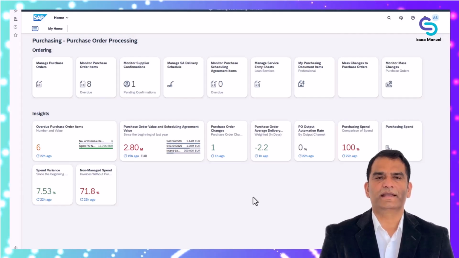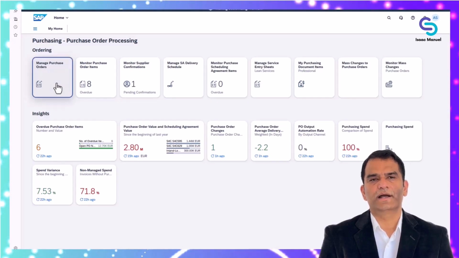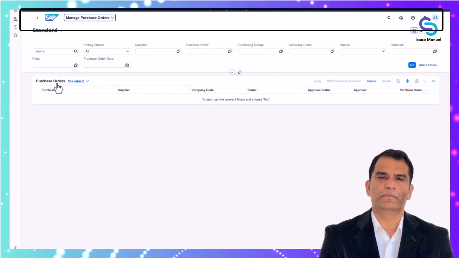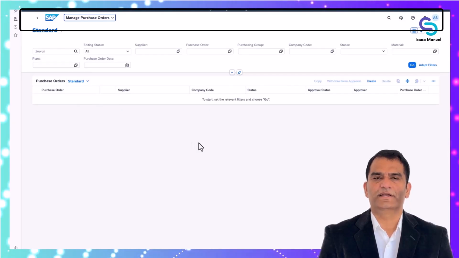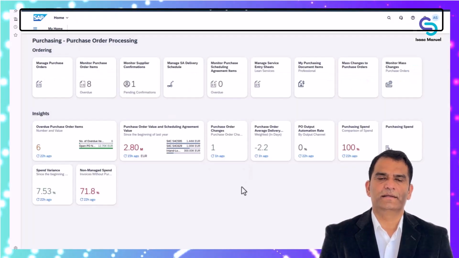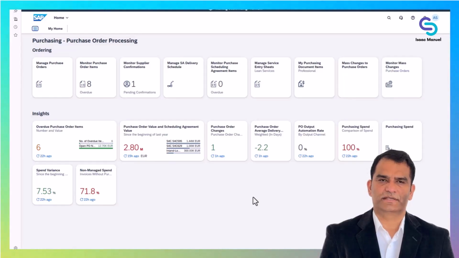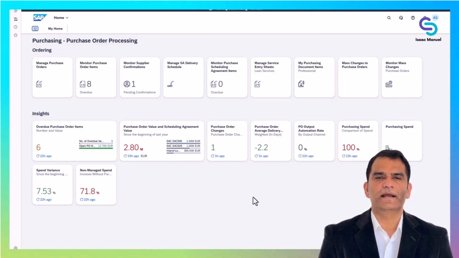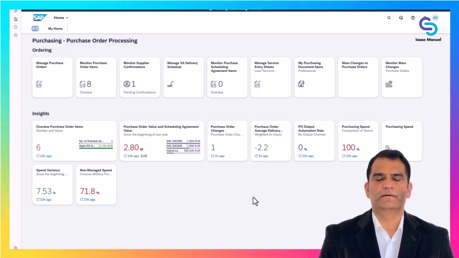For example, clicking the Manage Purchase Orders tile will open the Purchase Orders application right there with the shell header, home button, search, user menu, and so on, still around it for easy navigation back to the Launchpad home when needed. Each tile is essentially a button to open an app, making the process as easy as tapping an app icon on your phone. Now, what if the app you need isn't on the current page or space you're viewing? There are several ways to find and launch it.